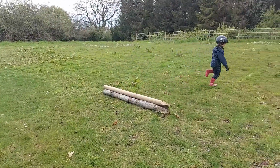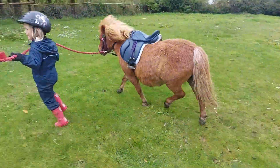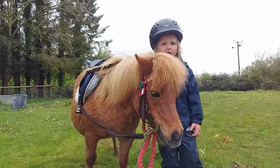Well, that's not teaching Blossom to jump, is it? Go, go, go. You did it. Yay. I finished my pole work and I'm going to untack. Okay, go on then.